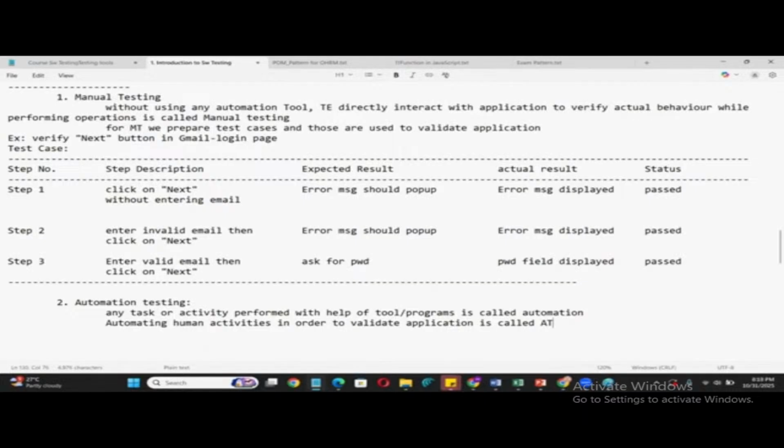Right. Automating human activities in order to validate the application is called automation testing.